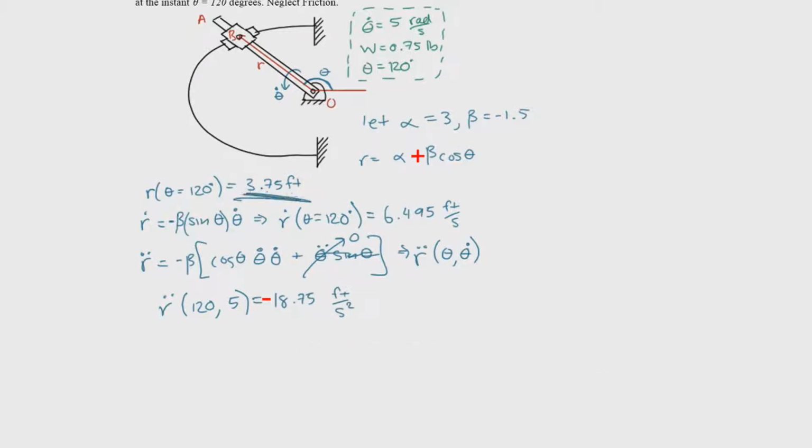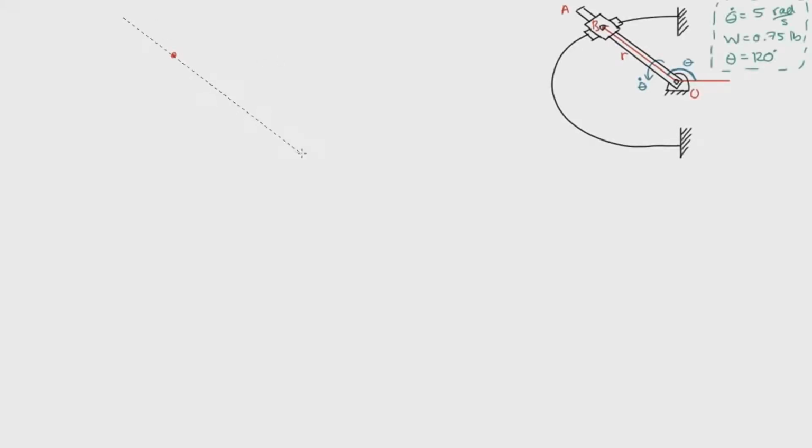So all these values that we found when theta equals 120 degrees are going to be useful later when we plug into our equations of acceleration that we derived earlier. So now we're going to do some geometry. We're going to have the pin. I'm going to just denote this geometry in terms of the pin because that's where the axis of the rod actually goes through. So I'm not going to look at the collars because it can just be modeled by a particle. So in terms of very basic shapes, this is actually the rod OA, and this is going to be the horizontal line at which the angle theta is being measured.